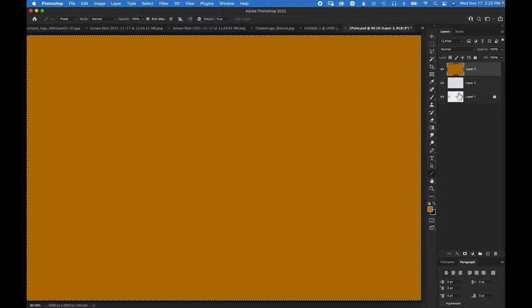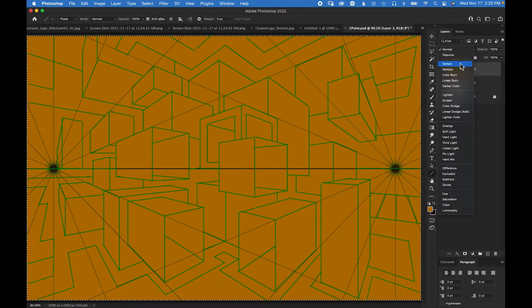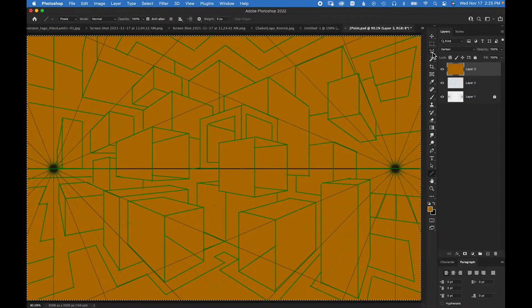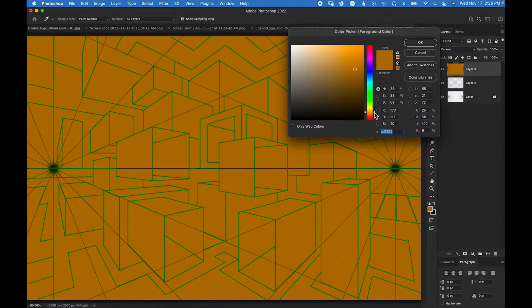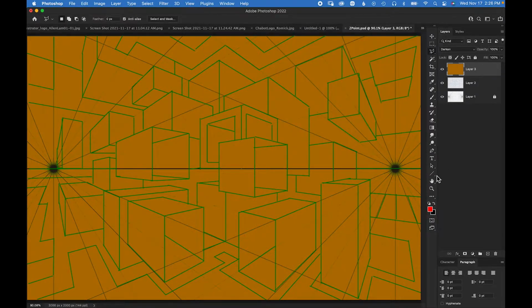I've selected a brown, tan, orange, and then I'm going to hit darken so I can see through it. And then I'm going to cut, deselect, and start looking at, let me do it this way. I'm going to pick a side. So this side, this side, this side, I'm going to start picking sides here, and everything basically to the left, I'm going to start cutting it out and see where that takes me.